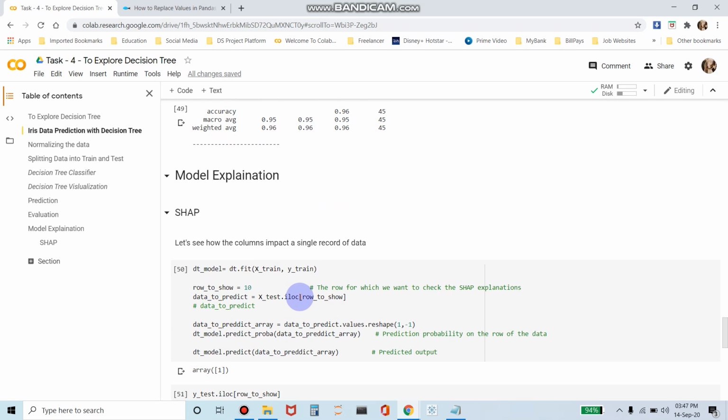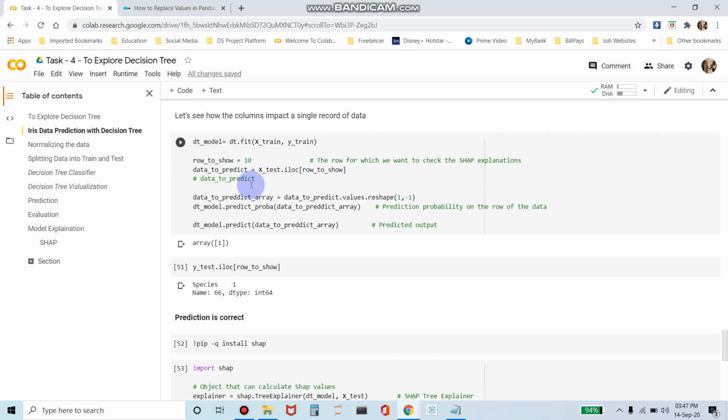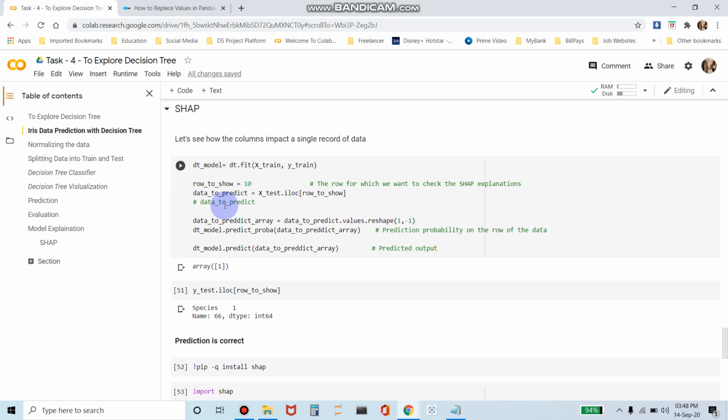So in order to explain or interpret, I'm using SHAP. Before we go ahead and use SHAP, I have used the decision tree model again over here to show the prediction and that it works perfectly.